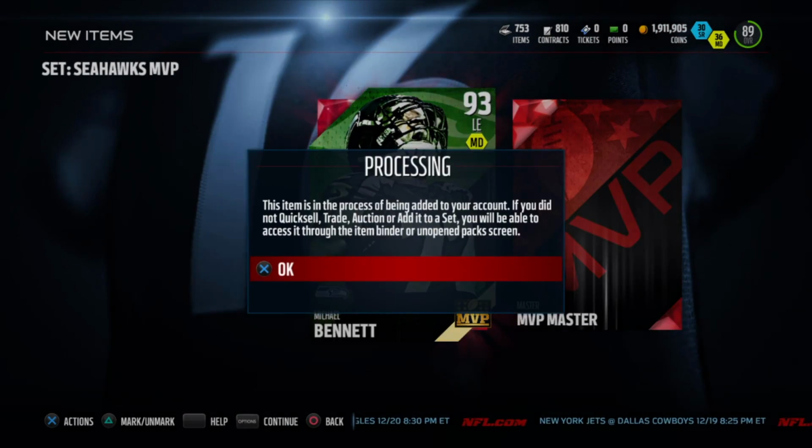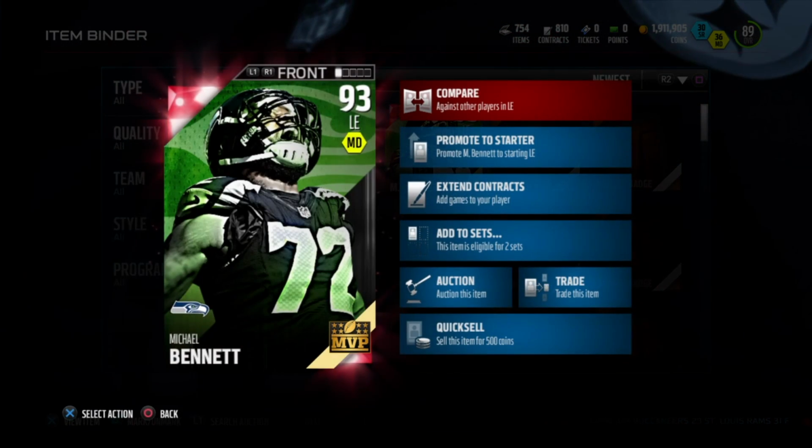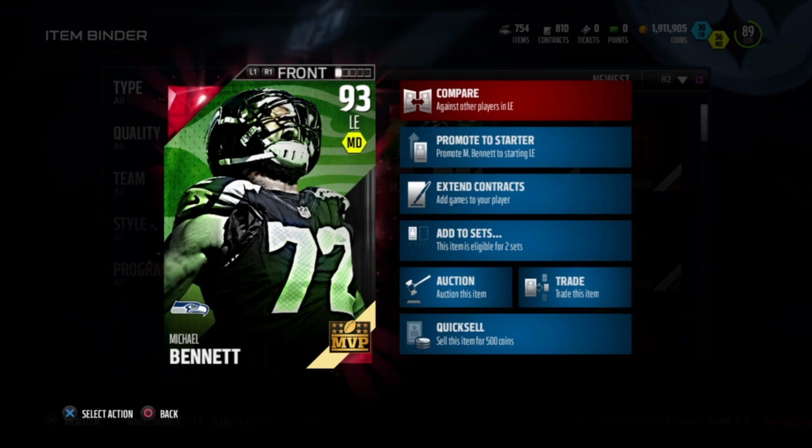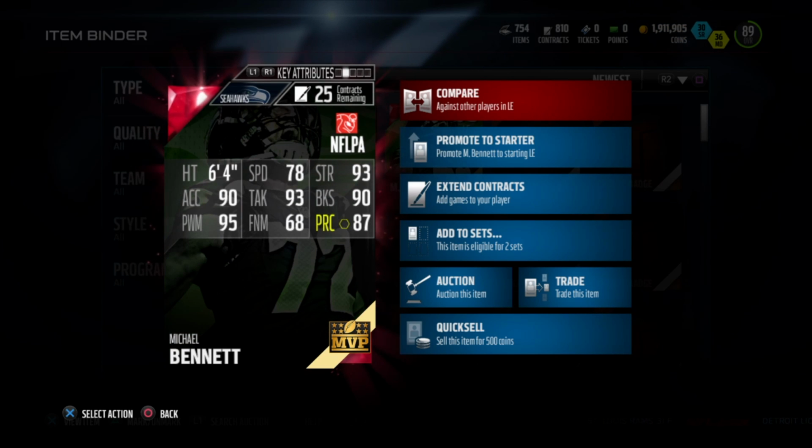We have a 93 overall left end Michael Bennett joining our team. And we also got an MVP Master collectible. Now, you guys know I've been looking to upgrade my defensive line for a while now, and I've been eyeing this card for a while, especially because the card art on this card looks incredible. I don't know what it is about this card, but it just looks so good.